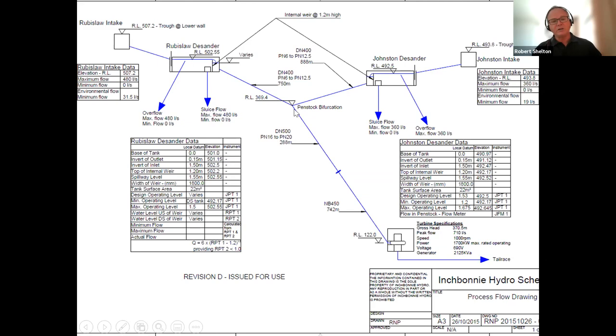We then joined the steel after the PN500. So that's pretty interesting. As far as I know, it's the highest head HDPE penstock in the Southern Hemisphere. I might be wrong, but it's 500 mil diameter and PN20, which means that the HDPE at the 20 bar mark has a wall thickness of 55 millimeters, which is very high. Then we go down to a 450 mil steel section down to the powerhouse. So there's the key parameters of the scheme in that photo and that PFD.